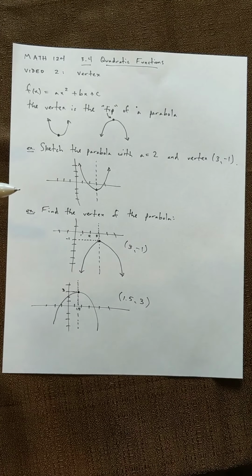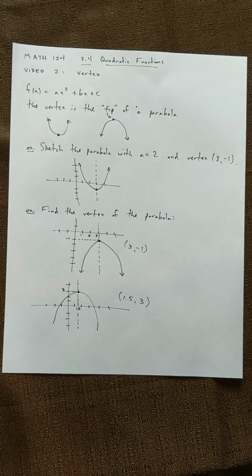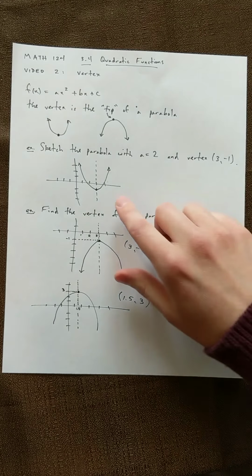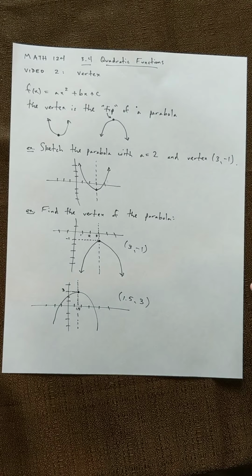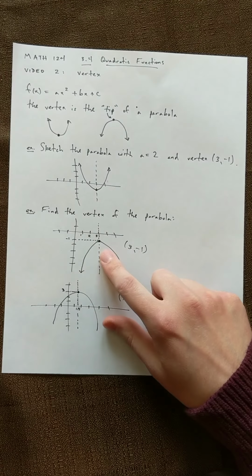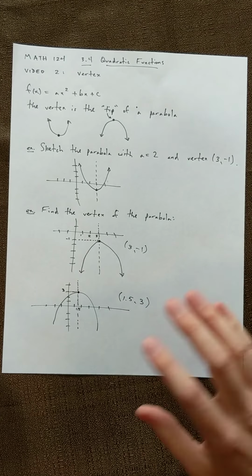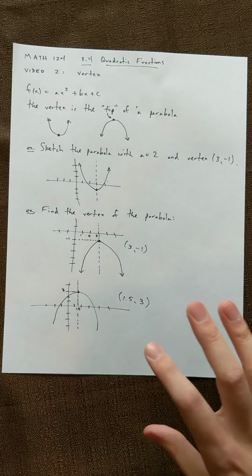Okay, anyway, that's the idea of the vertex. If we are able to find some way to calculate the vertex, which is going to be the topic of a later video, then we should be able to figure out where the graph starts. And given a graph, we should be able to find the vertex. So the graph and the vertex are somewhat importantly connected.